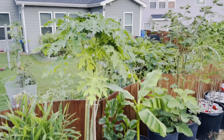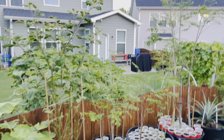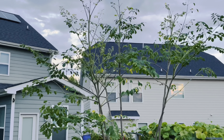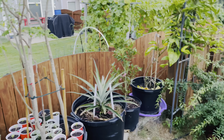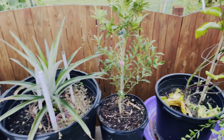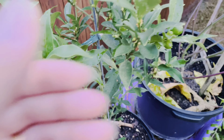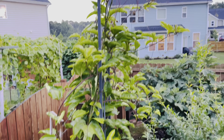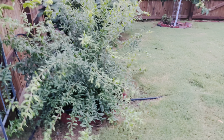This is my area of tropical fruit trees — papaya, banana, fig, turkey berry, and moringa. My moringa plant just started flowering, so I don't think I'll get any moringa fruits this year. This is my pineapple plant, and this is my kumquat plant — first year here. I bought it during the winter and it started flowering, and I see several fruits already. This is my passion fruit plant — I'm not sure what variety it is, and I don't see any flower buds yet.